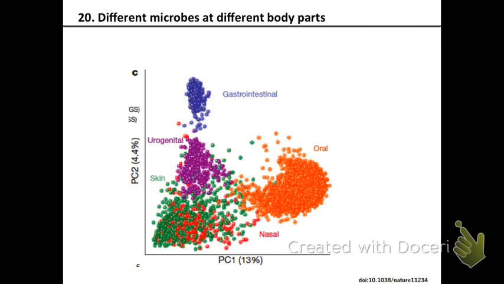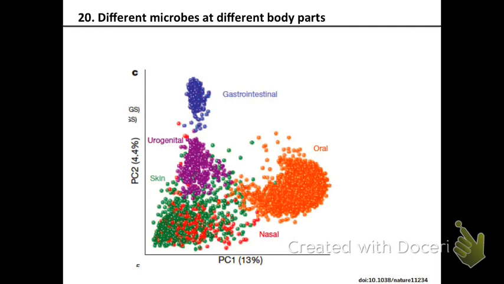This is probably no surprise to anybody, that different types of microbes are found at different body parts. So what's this plot here? What this plot is doing is it's taking all the different types of microbes, the amount of these microbes, and separating them based on how similar they are. Okay, so they have 5,000 samples. Some of these samples are taken from the tongue. Some of them are taken from the skin, etc., right? And so they ask, of all these 5,000 samples, which of these samples resemble each other the most? Okay, that's what essentially this is doing.